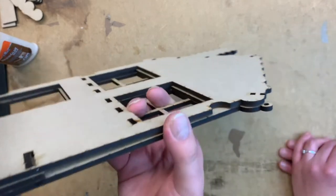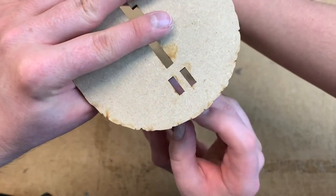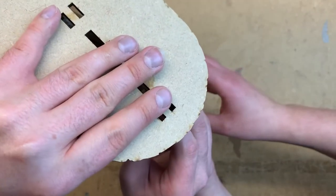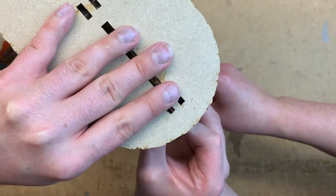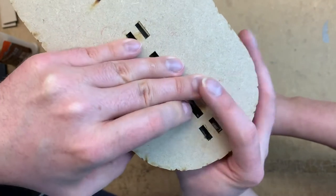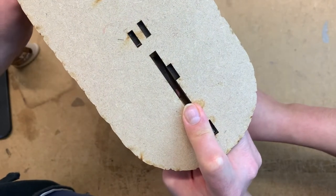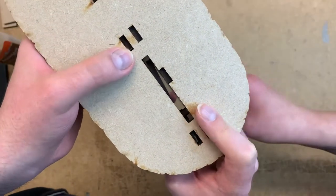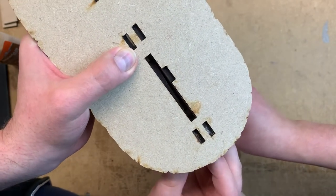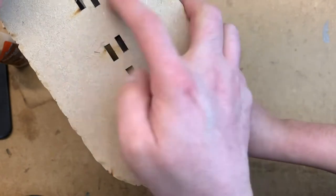Let's turn it upside down. See that's the trouble - I've got glue between the layers, that's why you've got to be careful. The nice thing about this being a new design is that we're putting it together properly for the first time on camera, and it gives us an idea of what to point out not to do. We can make the errors and point out what we don't want you to do as we're doing it.